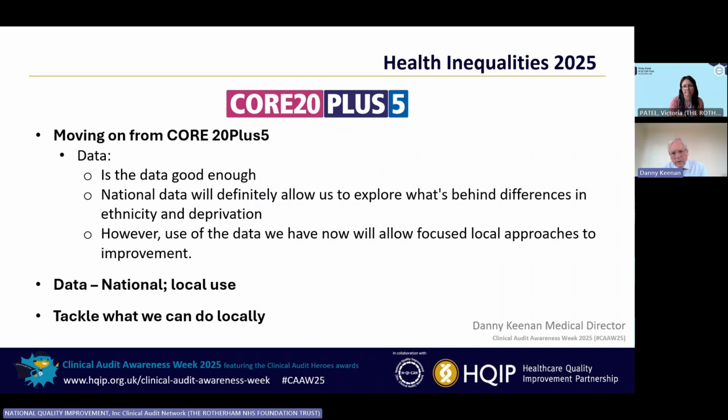I think we need better coding. We need much better information. The information will start moving into algorithms, and we'll be able to drill down into cardiovascular disease, prostatic cancer, these kinds of things. But on the other social factors, I think we have a lot of data now, and that data is good enough for us to get ahead and make some differences. As in the second bullet, the national data is definitely there, and we'll get better as we move on. But we're not going to sit and wait for 2 or 3 years, thinking that data is not very accurate.